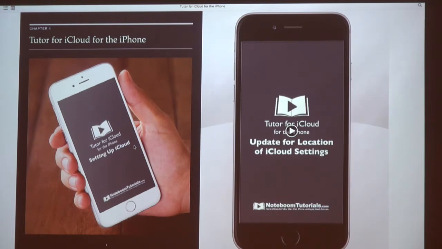Anyway, he does a great job of trying to logically approach this issue of the cloud for the iPhone and make it very understandable to the average human being, which is very difficult for a lot of Apple people to understand, the cloud and the photo library and so forth. So let's start, and I'm not going to try to hit all of them, but some of the ones that I thought were extremely important.